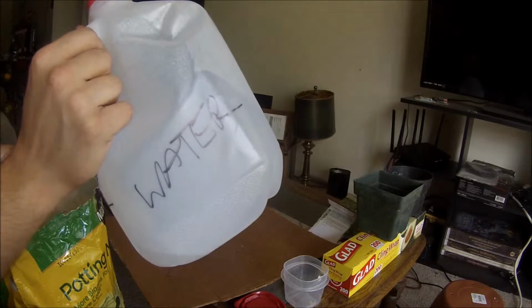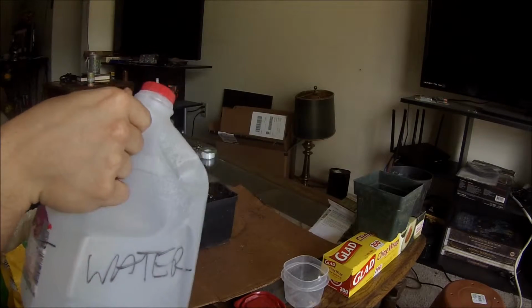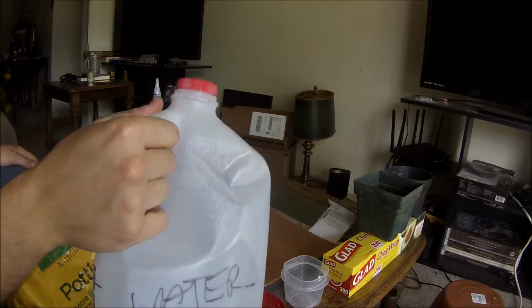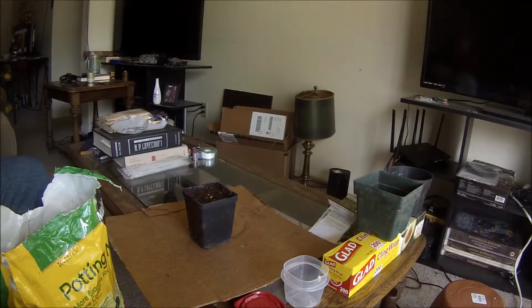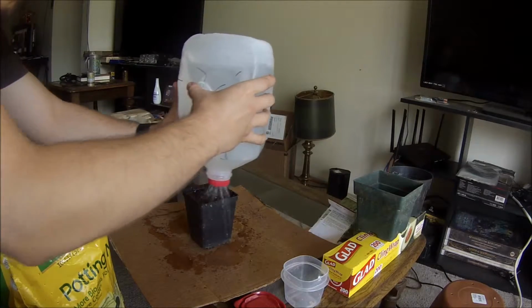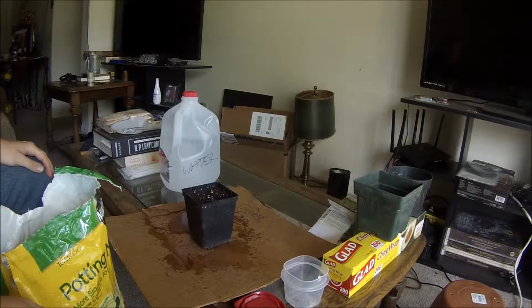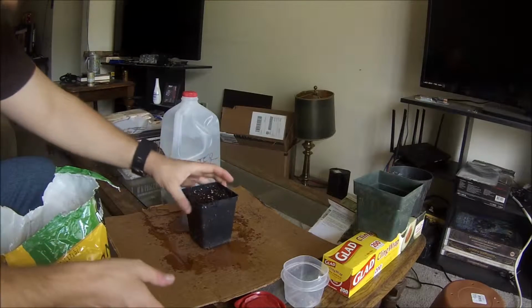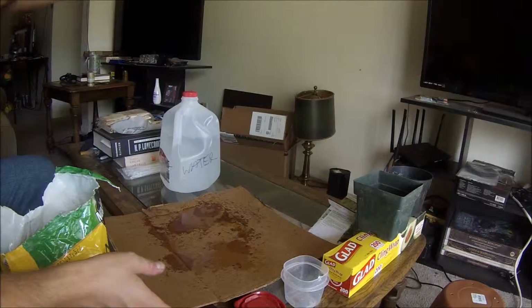Just so that all my roommates know that this isn't some kind of crazy clear milk that's been sitting out. Hold on, let me go fill this with water. So good, that works when there's water in it. I don't think we got anything at the bottom.